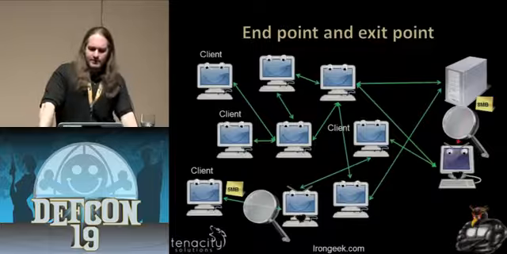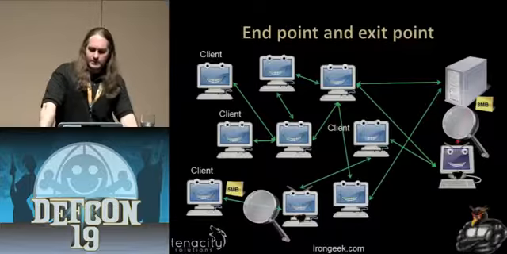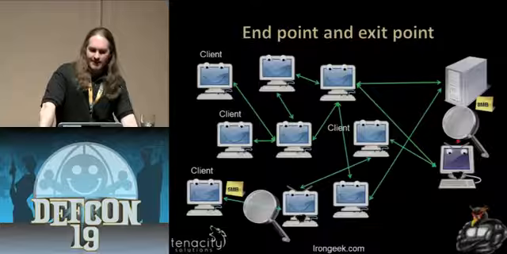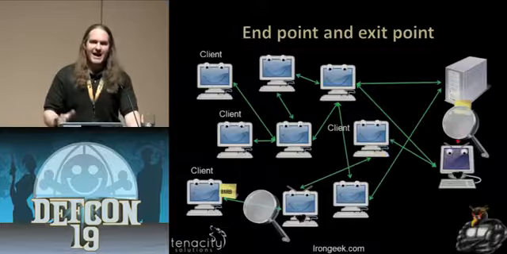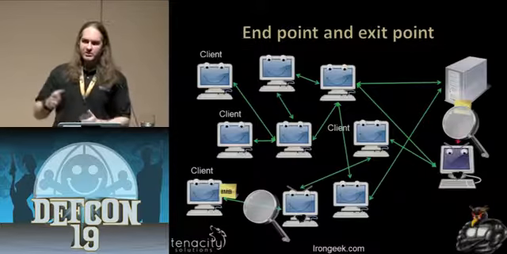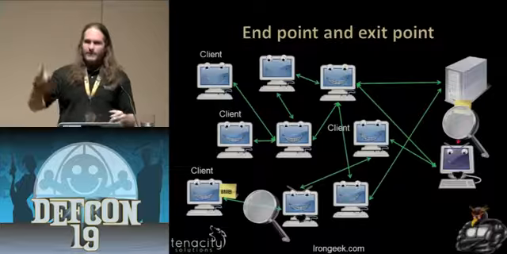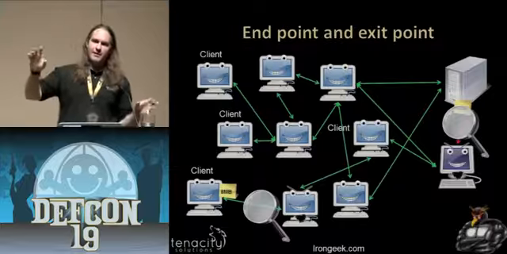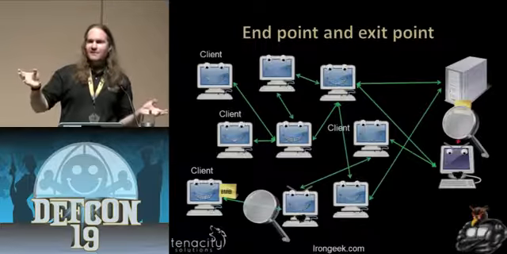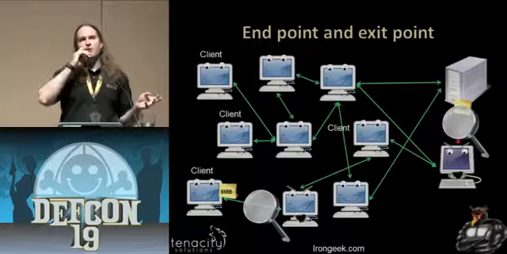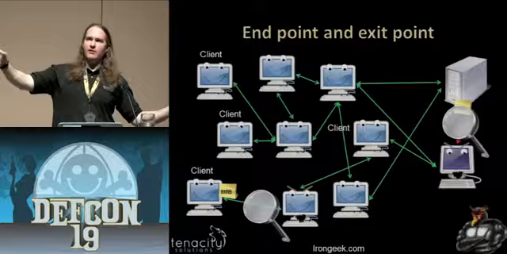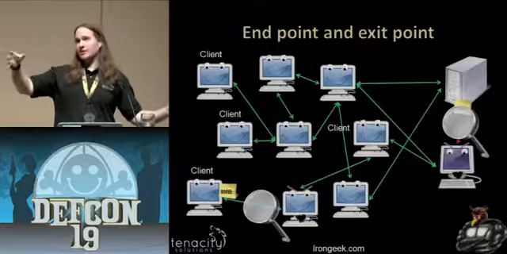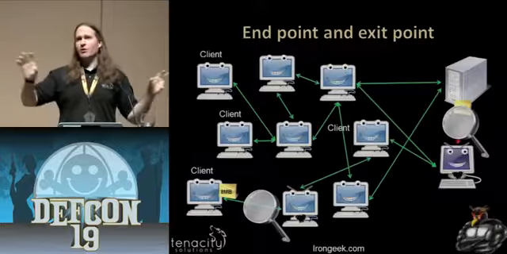Let's say all the data is encrypted as in Tor, and someone controls both your first hop and your last hop. Well, you send in 5 megs of data. They send back 8 megs of data, and this may also have timings to it, like how many seconds between each exchange of data. Well, if they control both the first hop and the last hop, even if the information is encrypted, they can go, this person sent 10 megs of data, and I just received 10 megs of data on the exit point, and at the exit point I can actually unencrypt and look at it. I can kind of draw a connection there.